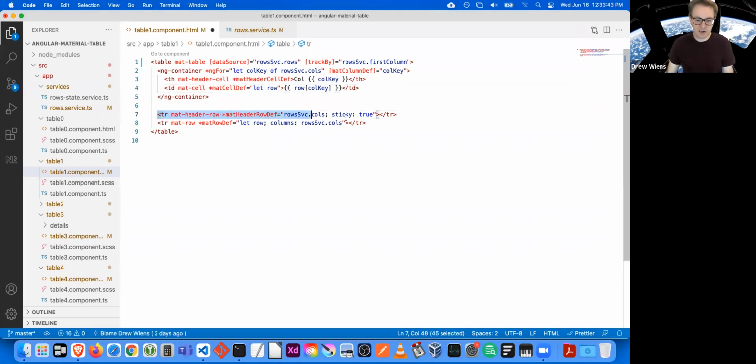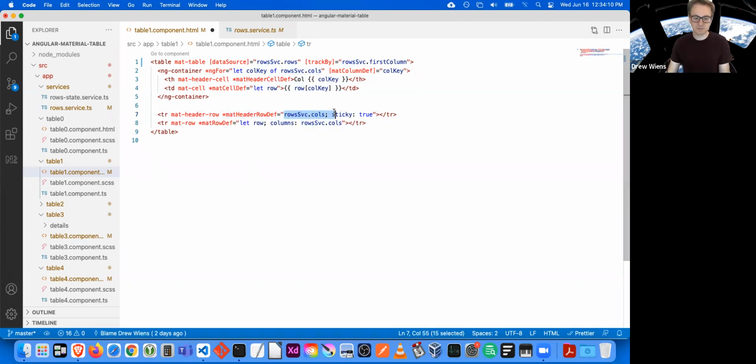And then for the actual rows, we have to have a row element that wraps these. But we noticed that these are just hanging off by themselves inside the table. That's because Material is going to create copies of these for each cell and put them inside of the row elements. So these are the row elements, it will put them inside. We're telling Material that this is a header row.